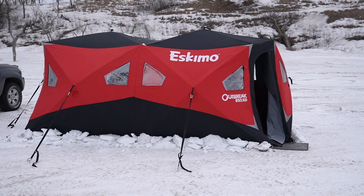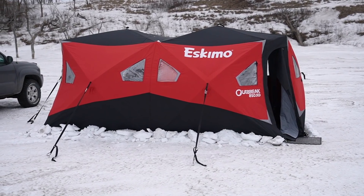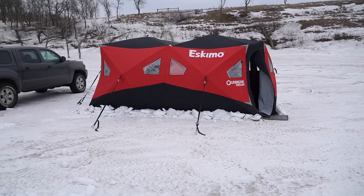But we're out here, and check out the old shack. Wow. What an absolute flex. We got the Eskimo Outbreak 850 XD. It's basically mine, but way bigger. It's two hubs. It looks sexy. We set out all of our tip-ups, and we're gonna start jigging inside the house. Hopefully we're gonna catch some fish tonight. This is a new spot we've never tried before, and obviously there's pike. I'm hoping there's some walleyes and perch here too. But it's cold. Let's go inside and give you guys a tour.